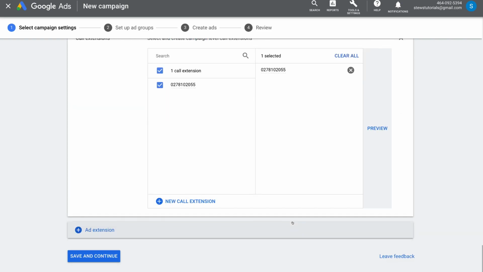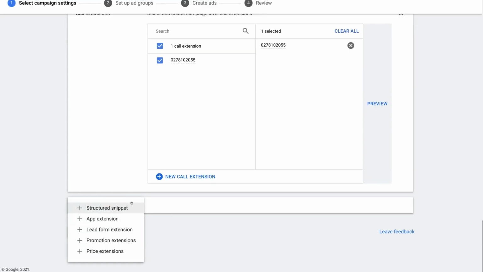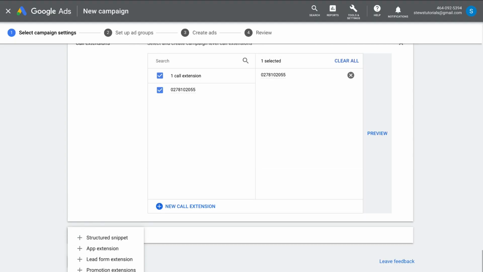Okay, so now that we have 3 ad extensions, we can also come down and add a 4th ad extension by clicking add extensions. Now 2 other ad extensions that are important to add to your campaign, to your ads, is the promotion extension, which allows you to promote special offers that your business is offering, and then also price extensions that allows you to show your prices for your services on your ad. Now, if you want to learn more about all the different ad extensions that you can use, what I'll do is link the page in our description below this video. That will take you to a breakdown of all the different ad extensions. Okay, so for now, I'm happy with at least 3 ad extensions. Then once you've added at least 3 to 4 ad extensions, come down and click save and continue.